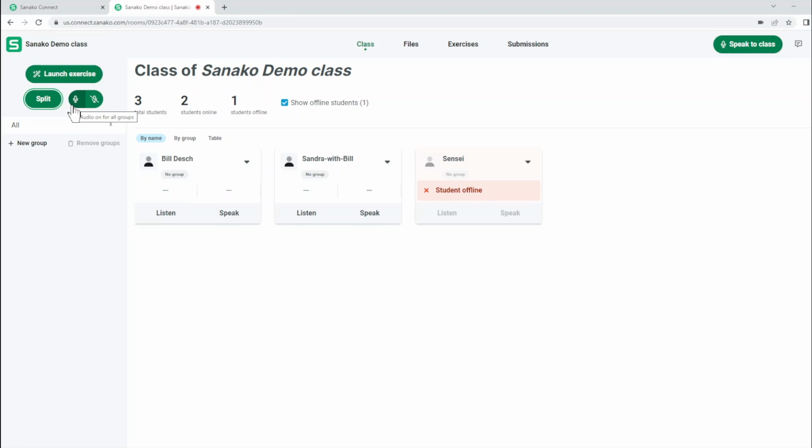Okay, so now this is an important feature. Regarding the launch exercise and the exercise, what's the difference between exercise and launch exercise? The difference is control. When you use the exercise over here, so I just clicked on exercise, we're going to see the exercises here.